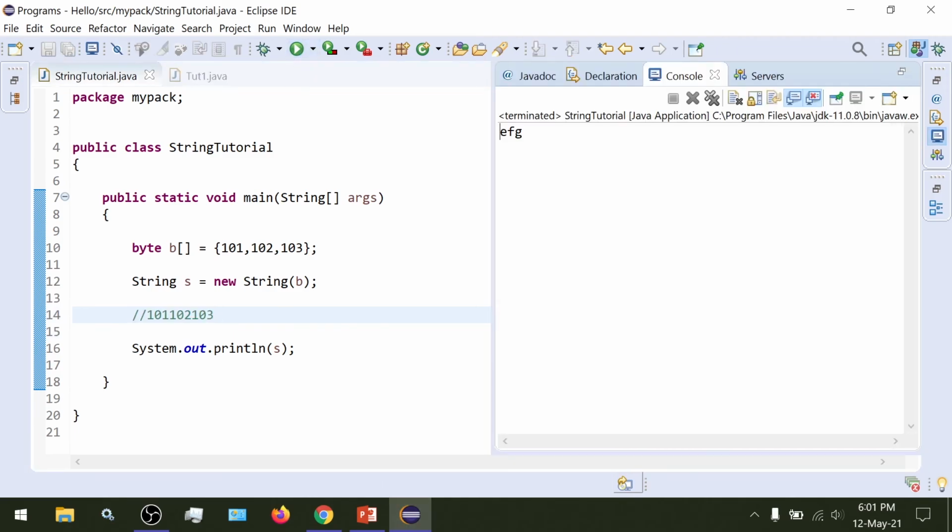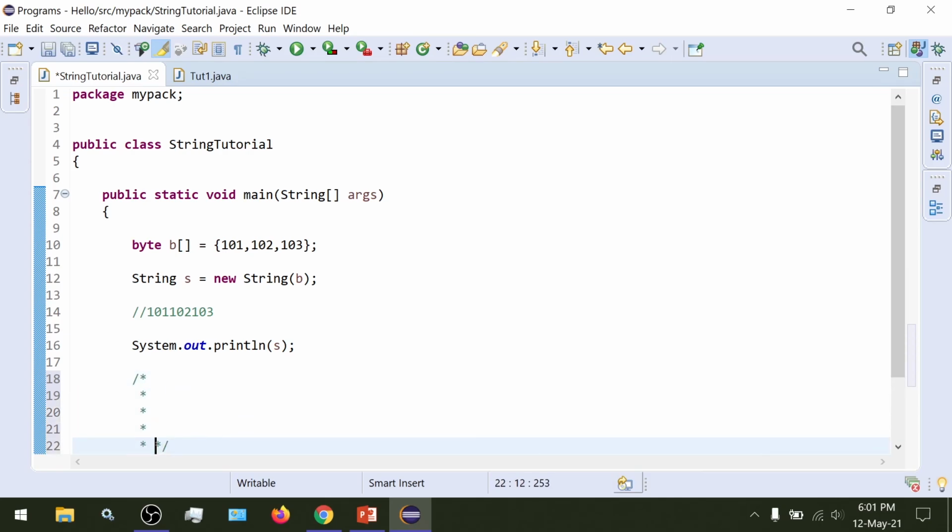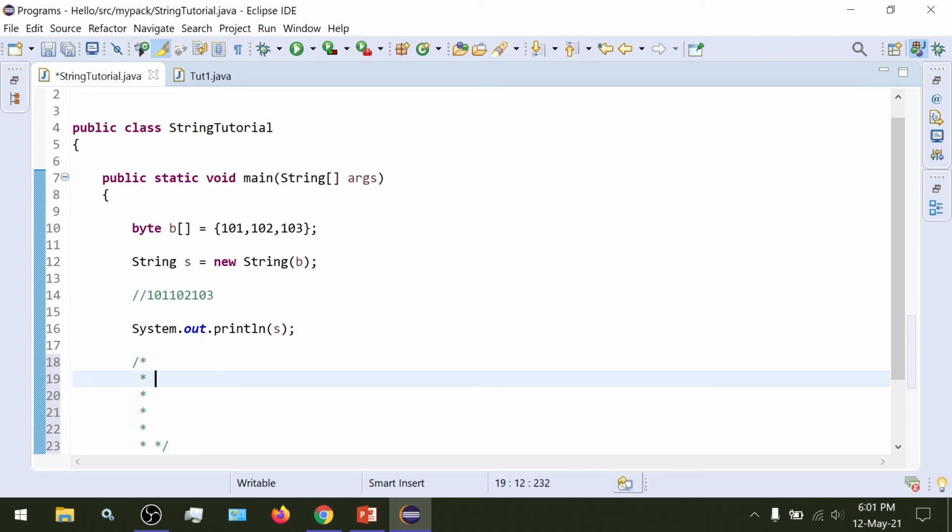So when we run this, we are getting the output as EFG. So why do we get this output EFG, and what is this? So let's understand. So there is something called Unicode. So all of our keyboard characters we have on a keyboard are represented as integer or numeric values inside a computer.